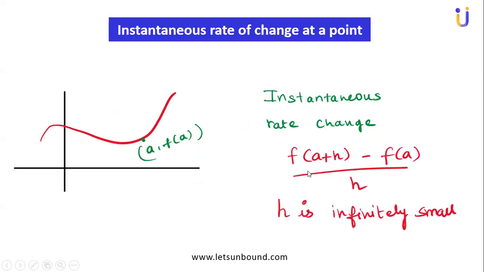Now, coming to instantaneous rate of change at a point. We won't be given 2 points here. At x is equal to a, what's the change? We need the instantaneous speed or instantaneous change. For that, we have only 1 point, right? So we will be taking another point, and that point should be infinitely close to the given point. So I made an expression, that point is over here: a plus h, comma, f of a plus h.